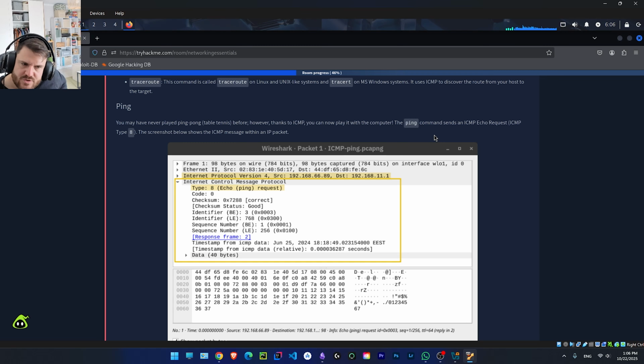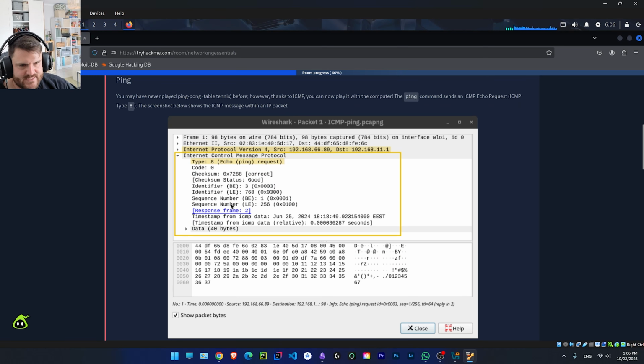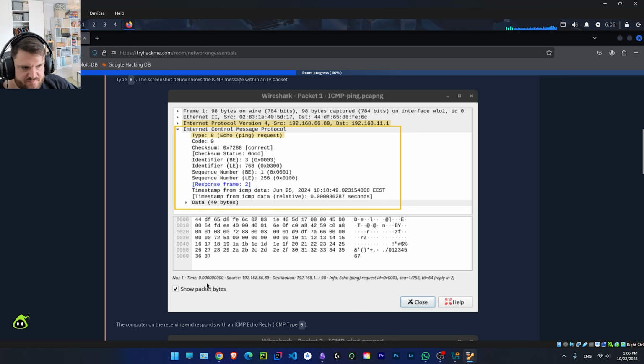So again, we captured an IP packet with Wireshark, and here we can see the type 8 echo ICMP ping request, right? And then you can see more information.